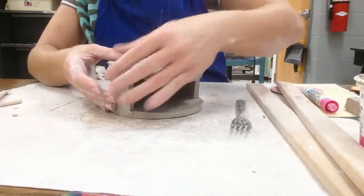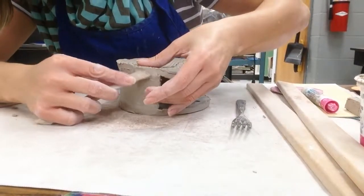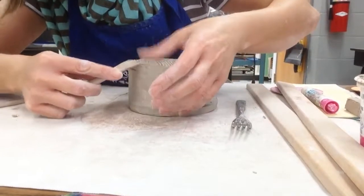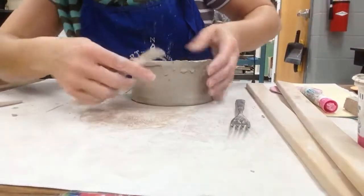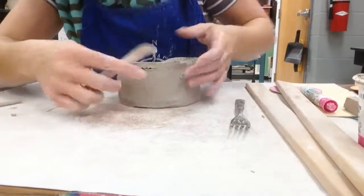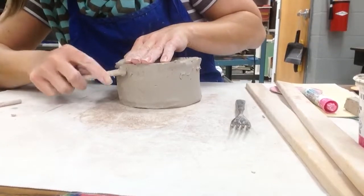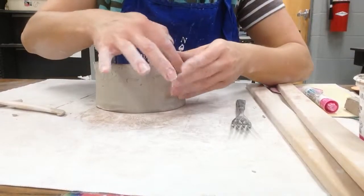And then I've got to start working this all together. So scraping the clay over the seam. I'm scraping it over the seam to fill in the hole. When we get this done, we're going to set it upright and put our name and class on the back, and then we'll set it upright to dry so it holds its shape better, because when it's laying down, it wants to kind of cave in. You can't see it very well, but it wants to cave in.